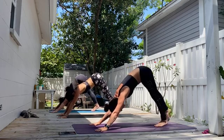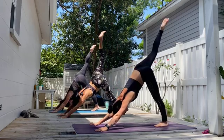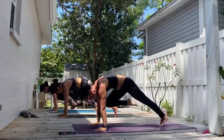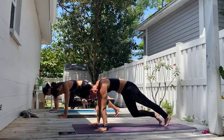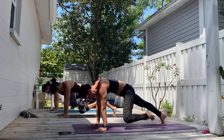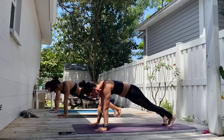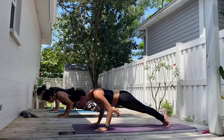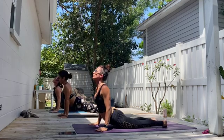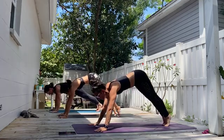Right leg lifts, up and back, long. Right knee, right tricep, tap. Shift the shoulders over your wrist. Step your right foot back, plank. Left to left, tap. Step it back, plank. Inhale here. Knees are not forward, elbows in, halfway down. Inhale through your back bend. Roll over your feet, downward facing dog.